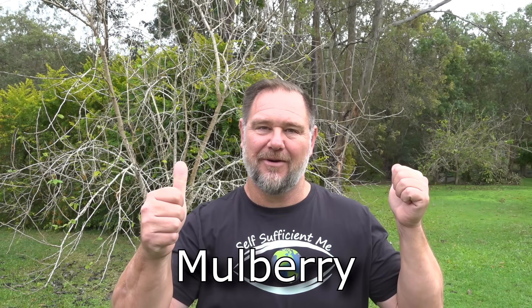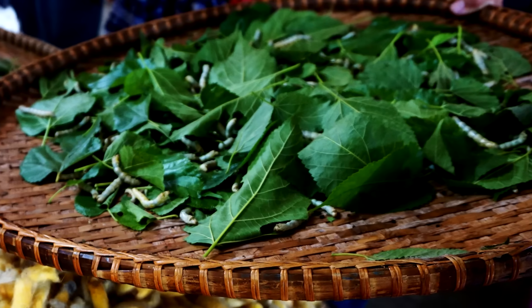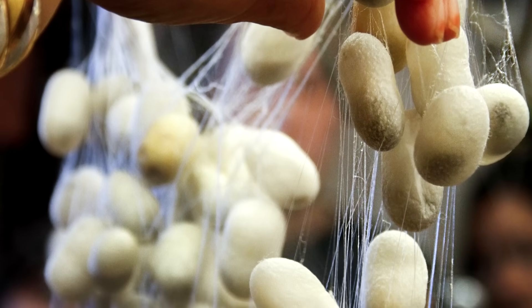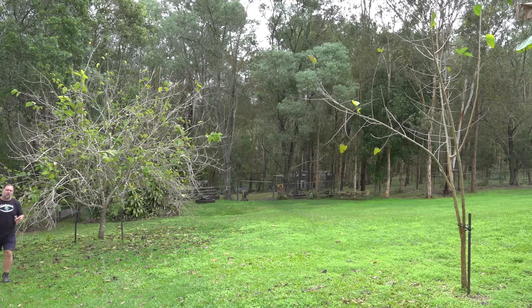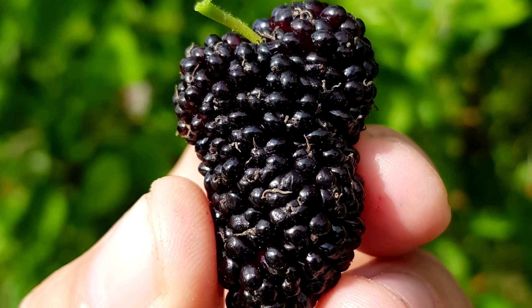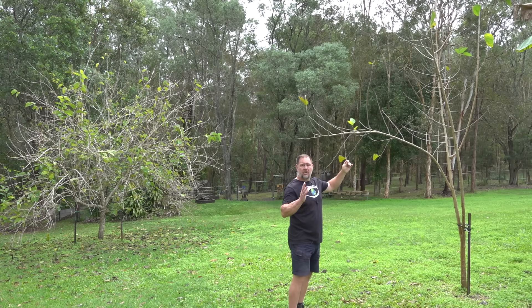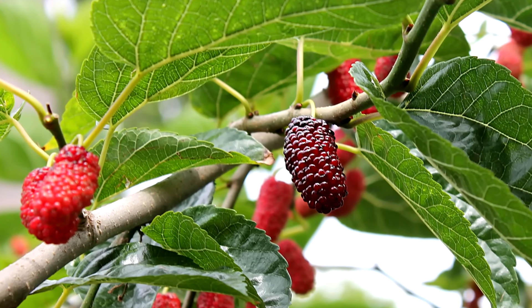Number three: mulberry. Since mulberry leaves are the only food source for silkworms, it's not surprising that the mulberry is one of the most significant fruit trees in history, since it was silk that first opened up the world to international trade over 2,000 years ago. The original silkworm mulberry was the white variety from central China. Although the black mulberry from western Asia is considered the best eating — often called the English mulberry despite being imported into the UK in the early 1700s — the other significant variety is the red, which is native to eastern United States.